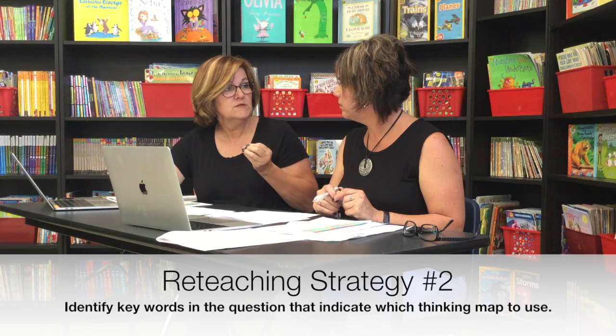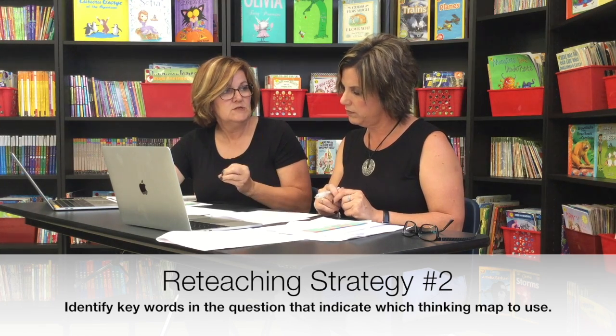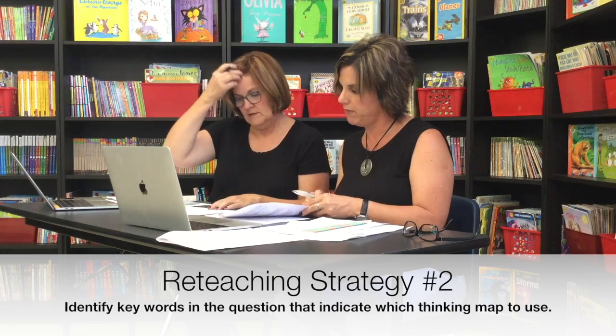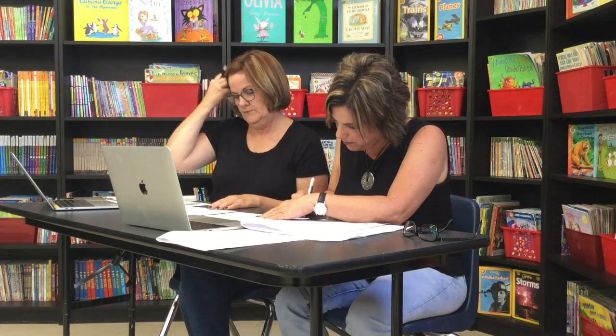being more specific in what map to use, because all 3 students used a different thinking map. Okay. So maybe going over that and being able to hone in on what map to use. And do you have strategies for them to know which keys or things to look for in the passage so they'll know which map to use? So the meaning of each map, I think I may need to be a little bit more clear on. Okay. So some work on pulling out the keywords in the question as clues to the thinking map. Yes, that'd be very helpful. Okay, let's write that down too. Keywords in the question. All right.